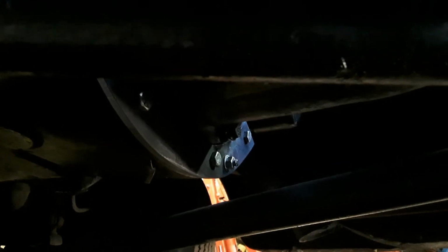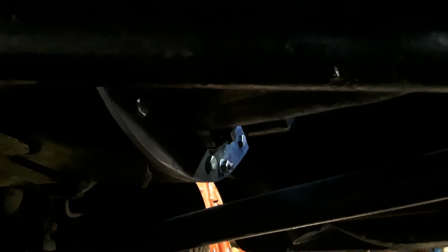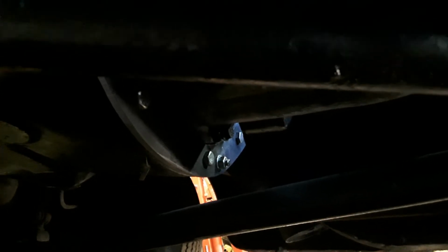And now we're basically beginning the rest of the reassembly. We'll be putting all the linkages and everything back on, the clutch linkage, etc., and then put the rear end back in.